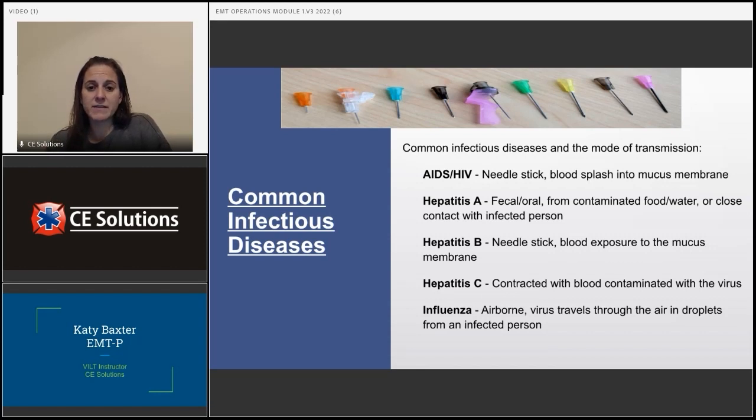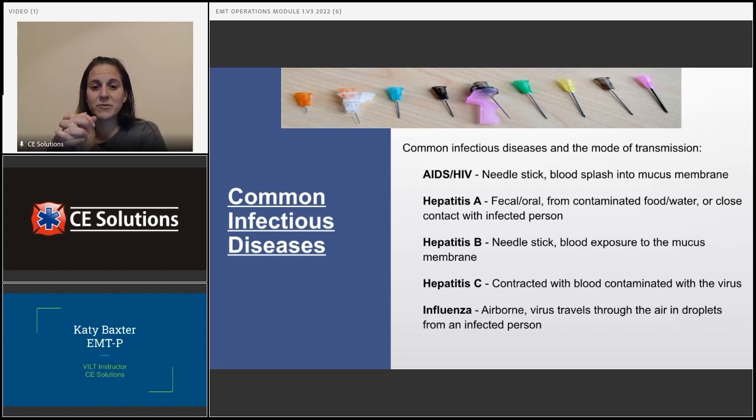Put that into perspective, because sometimes these numbers seem huge when you say them. But the chance is still there. AIDS and HIV, you've got needle sticks, blood splashes into that mucous membrane. So a person with AIDS or HIV goes into the ER. That healthcare worker accidentally sticks themselves with that needle. 1 in 300 dirty AIDS, HIV, accidental needle sticks will give somebody HIV. They will get infected from it. That is 1 in 300 positive HIV hospital cases.